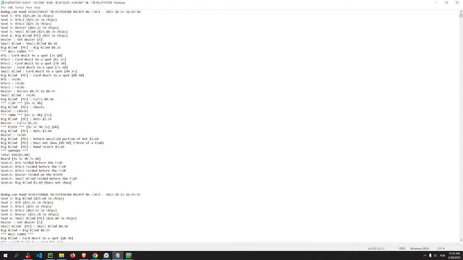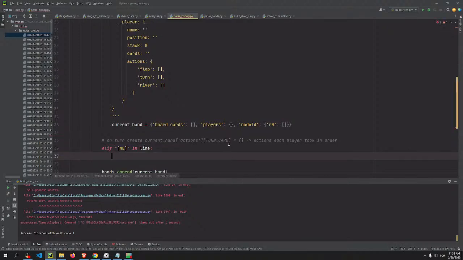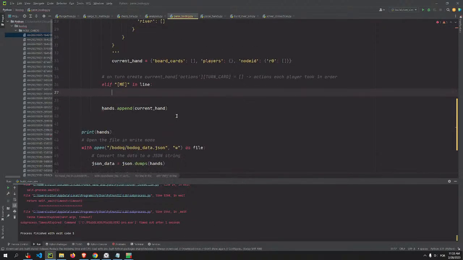So I think I will start with this pattern here. Close everything else that I'm not using.